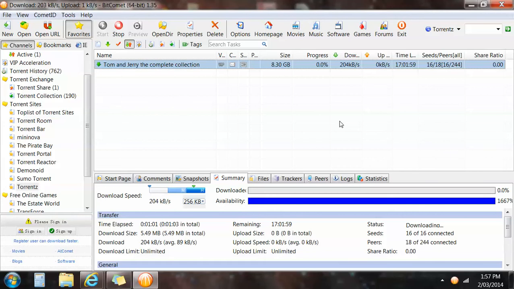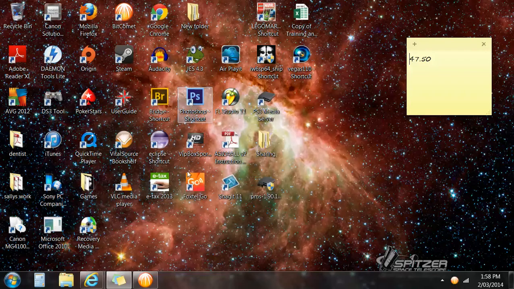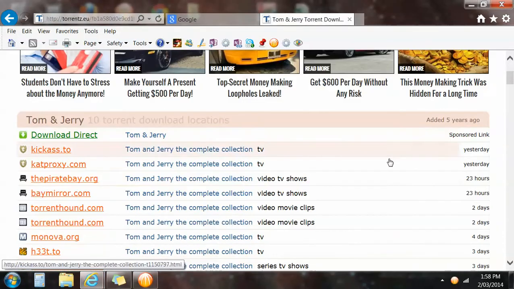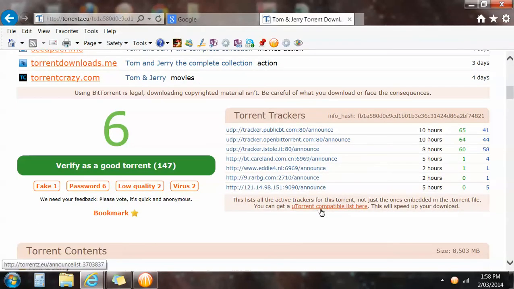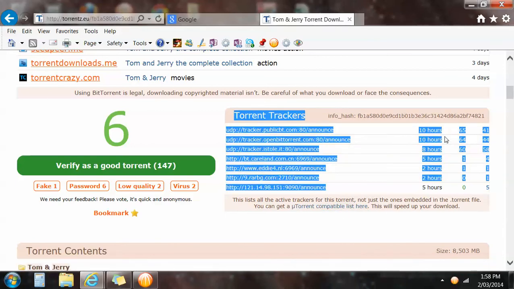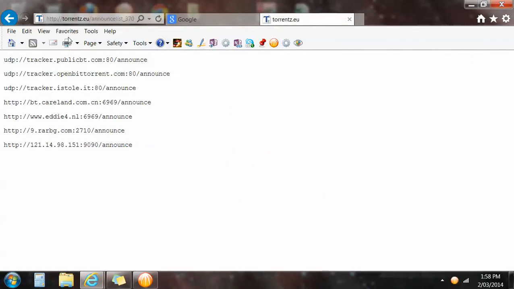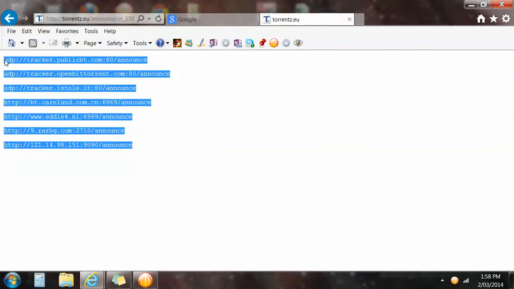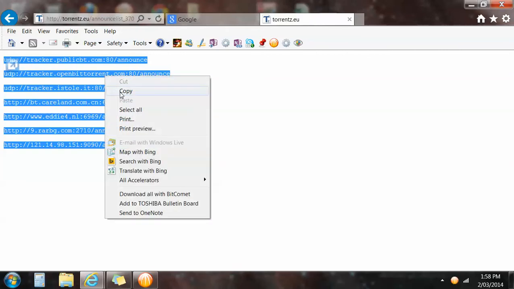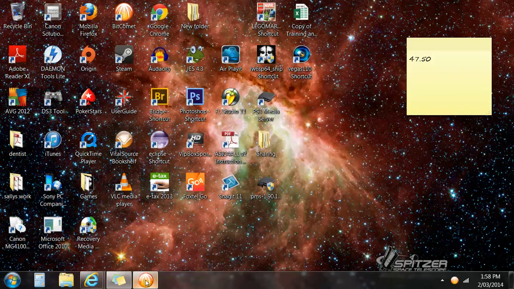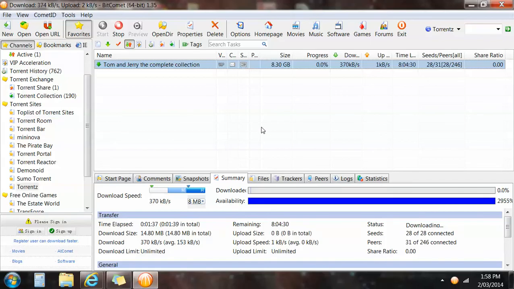While we're waiting for that to pick up speed, we will go back to the Torrentz page. Always leave this open, and we'll get this uTorrent compatible list. You can get this list here, you can just do this and grab it, but then it picks up all this crap on the side here, so it's better to get the compatible list. It opens up in a notepad sort of form, and then we can just copy all of them. So we'll right click and copy. Then we shall return to BitComet after you've copied them.